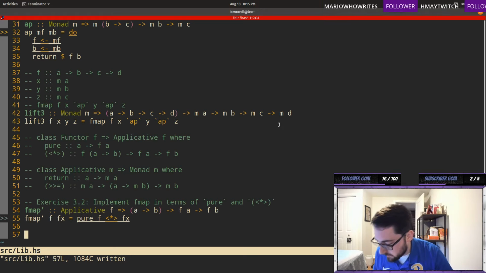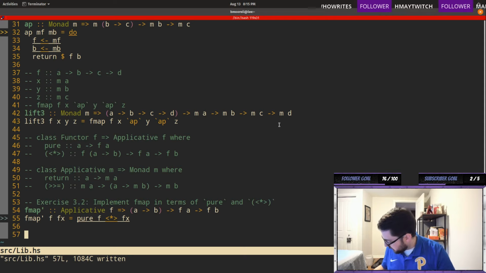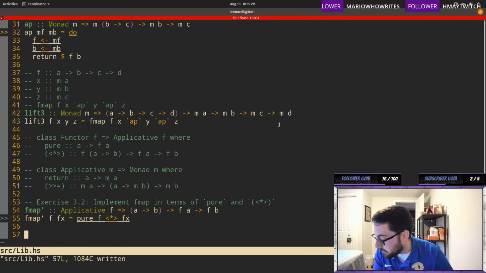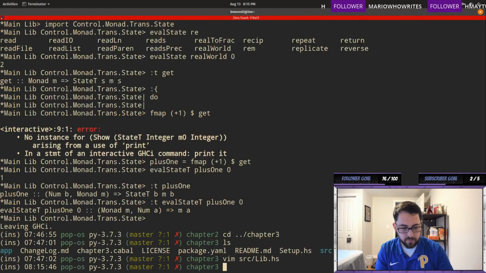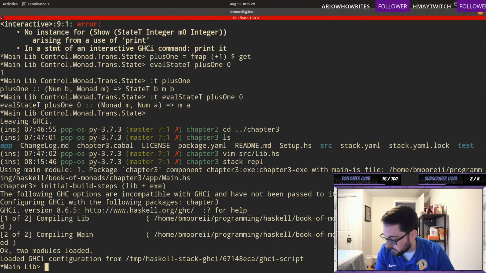Okay, so apparently the classic example of things that are applicatives and not monads are the zip list functor. A zip list is merely a list, but zip lists behave differently when they are combined applicatively. Instead of obtaining all combinations of values in each list, the effect of this functor is to zip each value in the first list together with its corresponding value in the same position in the second list. So let me show you an example of that, if me reading out loud is not helpful, because I don't think it's particularly helpful in some cases.